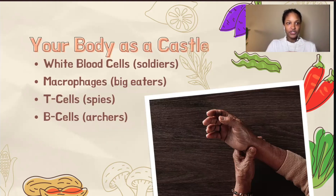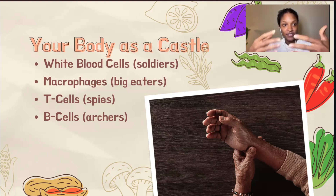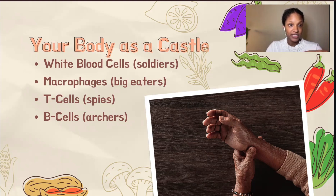To understand how our body fights against infections and the pivotal role of immune cells, let's use an analogy. You can imagine your body as a grand castle, complete with walls, floors, and towers — a living thing constantly under threat from invaders like viruses and bacteria. Our castle has a sophisticated defense system, primarily composed of immune cells. Think of these immune cells as the castle's elite guard unit, always on high alert, protecting against any threat.